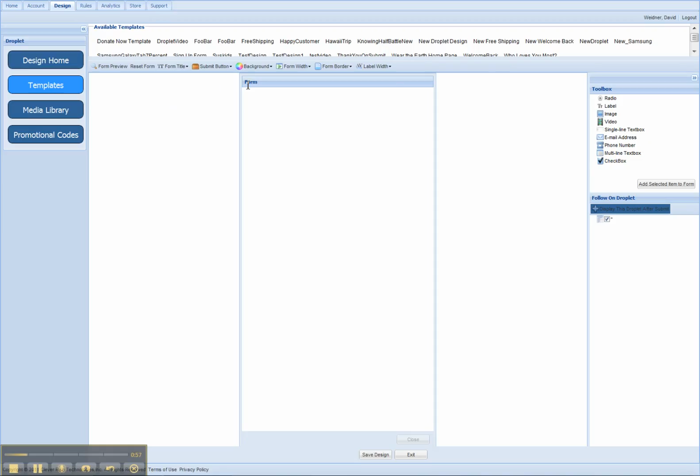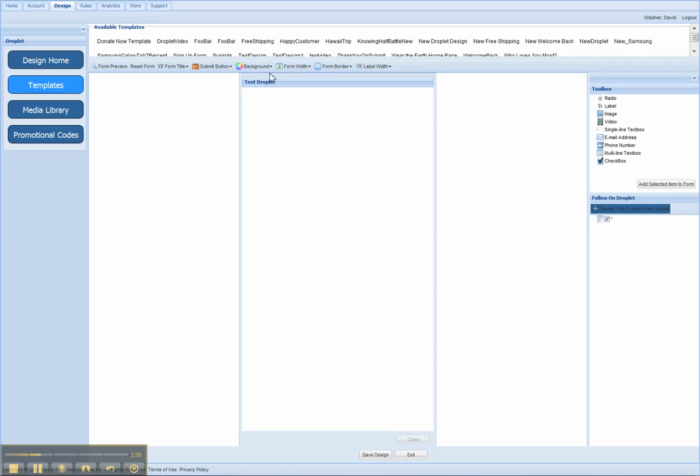So the form title, and the canvas is essentially we call it a form because it does have form controls that can go into it. Actually, a Droplet canvas can really hold any kind of content, but for this discussion, it's a form. So let's add the form title in, or we can remove the form title. So to change the form title, you change the text form to, let's call it Test Droplet. Update the title, and then click outside of that to make that apply. So now you'll see Test Droplet is the new form title.